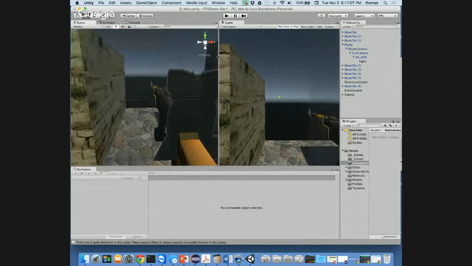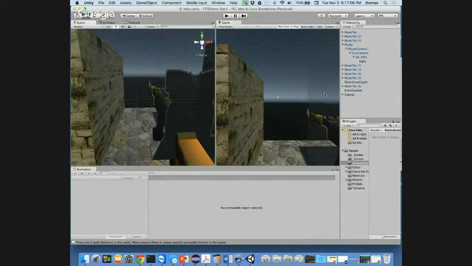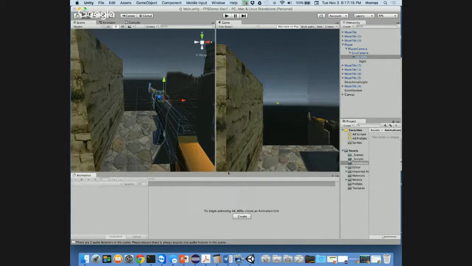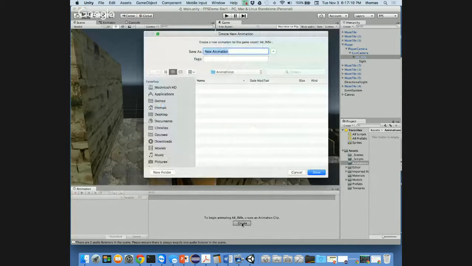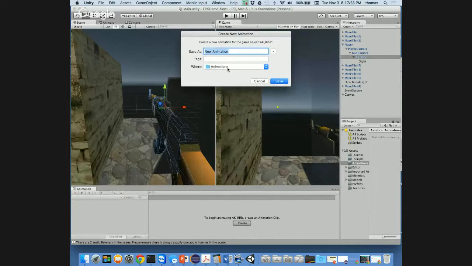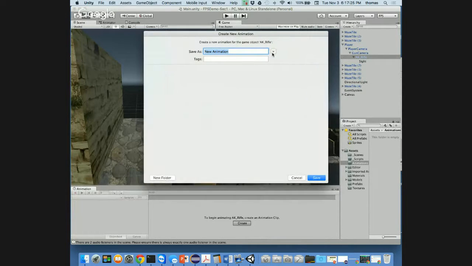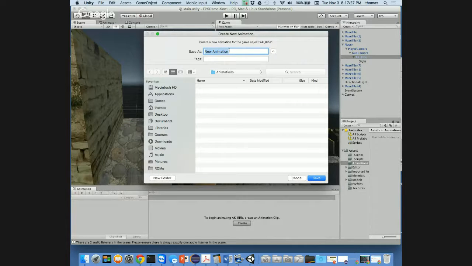All right, so there it is. And let's do the same thing. So I'm clicking on my gun. So here's my gun itself. Then I'm clicking on Create. Let's see if I can pull this down a little bit. Create. All right, and it creates my animation. I've got to choose my animation location, which is in my animations folder, right? That's where it's going to go. I'm going to call this gun aim, my gun aim animation, and click Save.